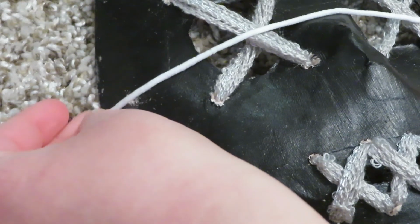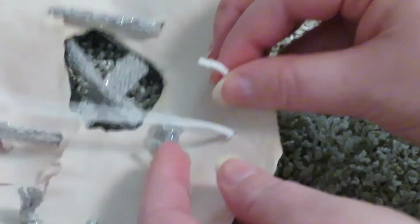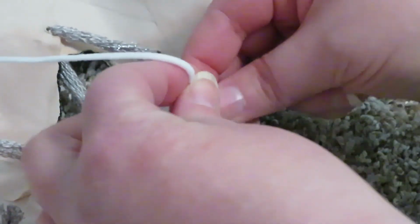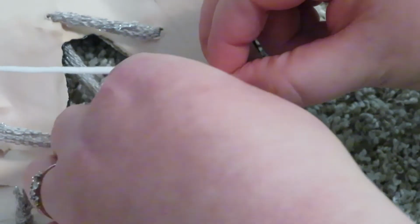So then the last step at that point was to add the elastic. So once again, I had to pre-make the holes, and I brought the elastic through, tied it in place, and because the elastic I was using was really stretchy, I just used enough elastic that stretched across the width of the mask, and that was more than enough. It holds it securely to my face. And that was it, guys, and my mask was done.